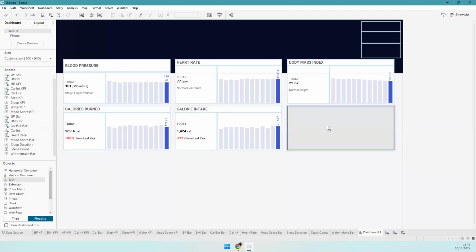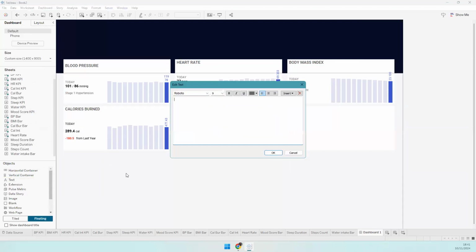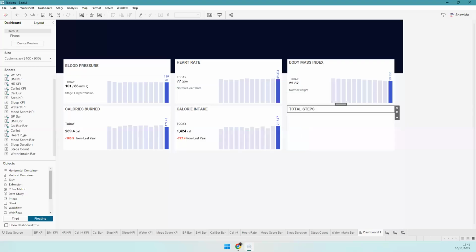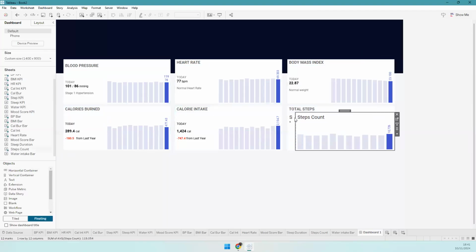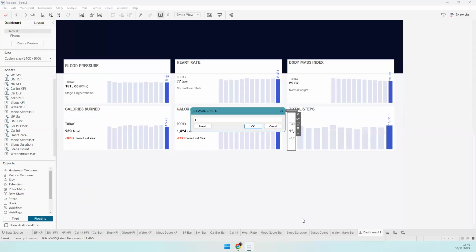Text here, and this will be total steps. Bold, boom. So step KPI will be here. Okay, as for my horizontal, it's here. So step KPI will be here, and step counts will be here as well. Make it 170.